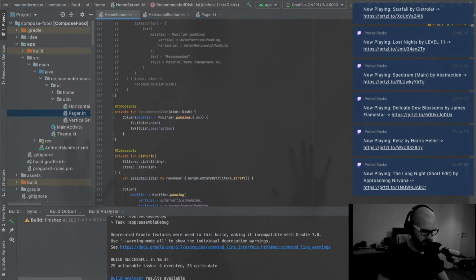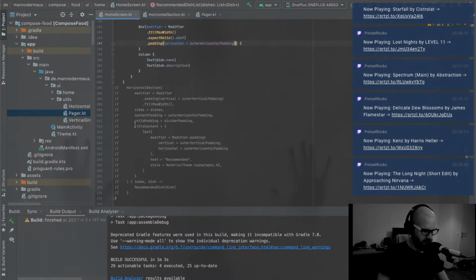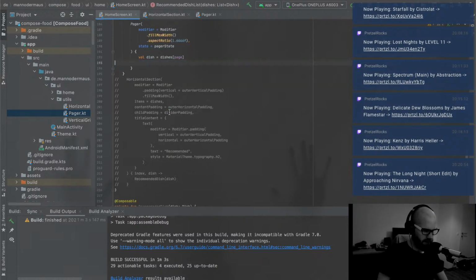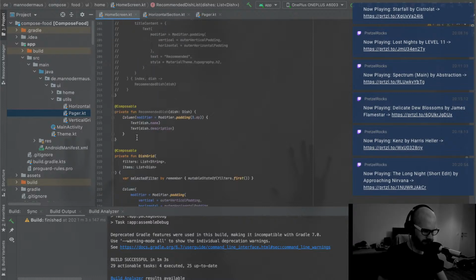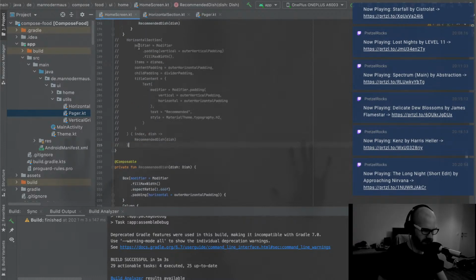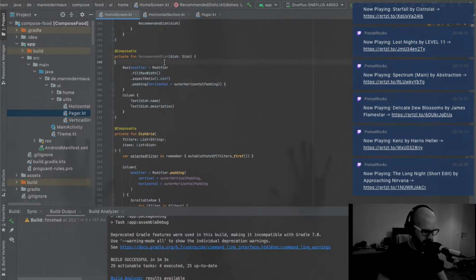Oh, I have a composable for that. Wait, okay, in that case, I'm gonna have this thing delegate to that composable function. I think that's more reasonable. Like this, and then I don't need that anymore here. This can go away.